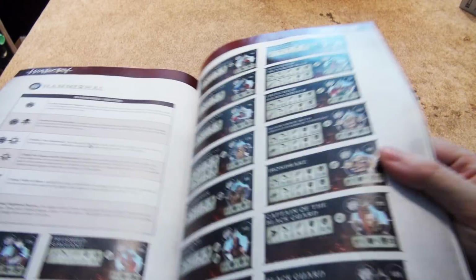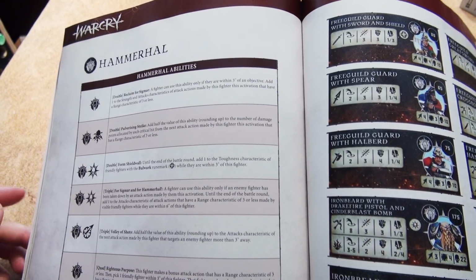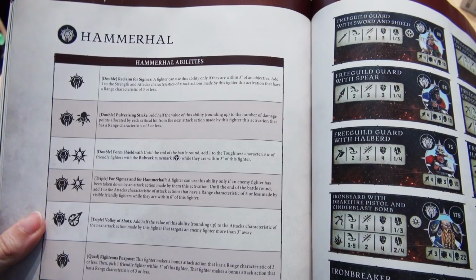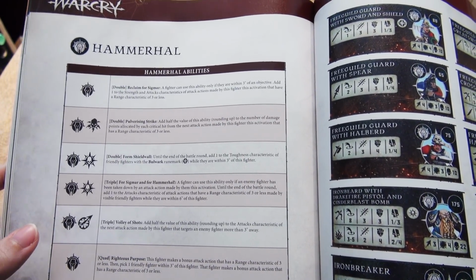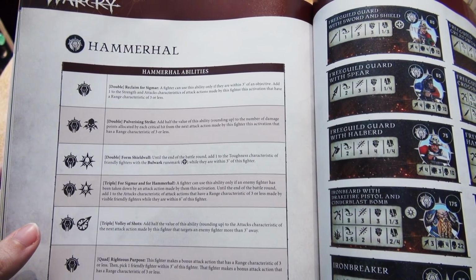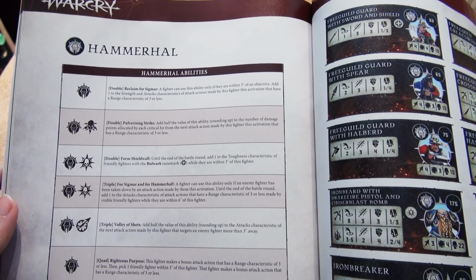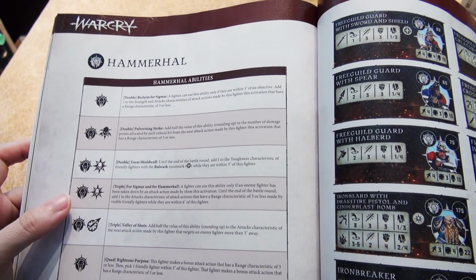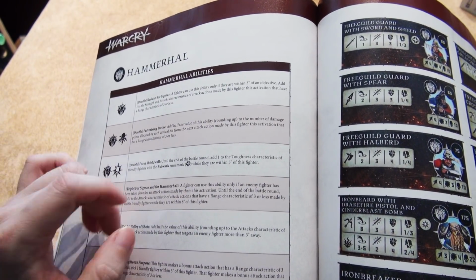Okay, so their abilities. Their double is Reclaim for Sigmar. A fighter can use this ability only if they are within 3 inches of an objective. Ooh, that's interesting. Add 1 to the strength and attacks characteristic of attack actions made by this fighter this activation that have a range characteristic of 3 or less. For only a double, now it is very specific. That has to be 3 inches of an objective, but still it's pretty neat. Add another double for whoever has that ability.